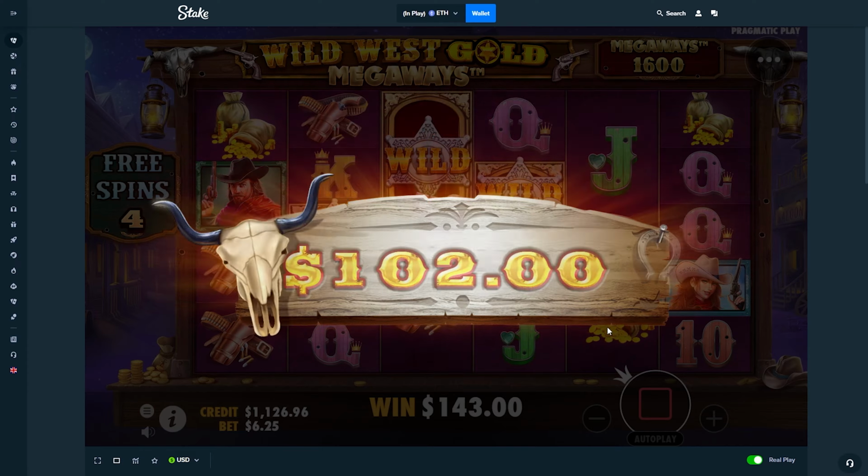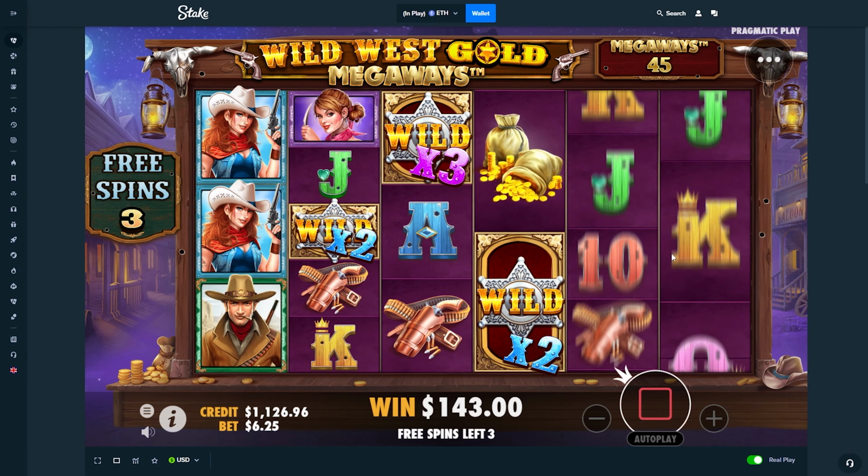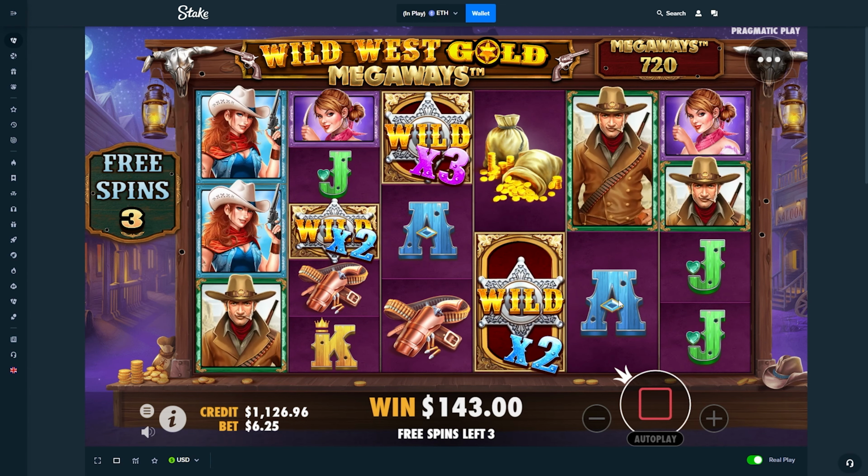All right. 143. Take that. Oh, premiums in the front. Oh, the cowboy all the way. Nice. Okay. Another 108. Keep going.